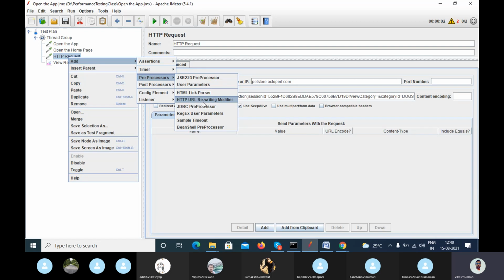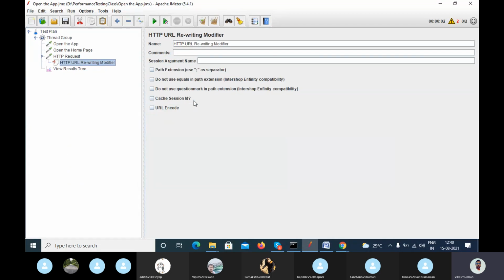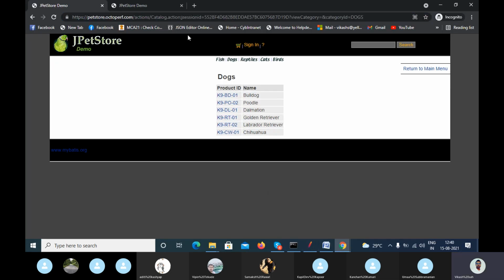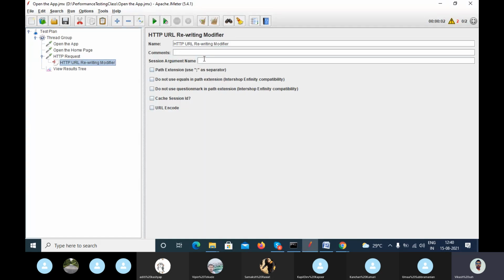Now we are going to use the HTTP URL Rewriting Modifier. It will modify your URL actually. Select this, right? And what is the property name? The property name is JSessionID. So pass the JSessionID here.